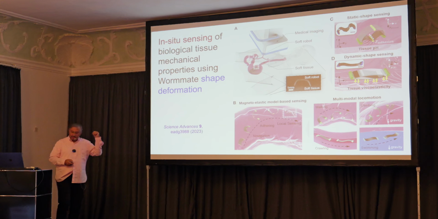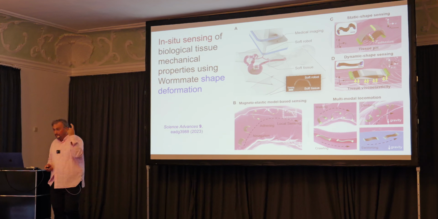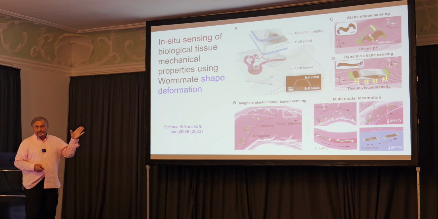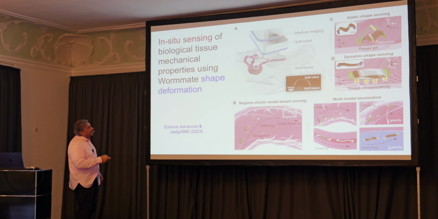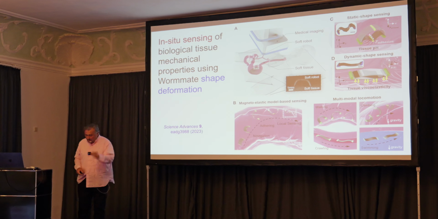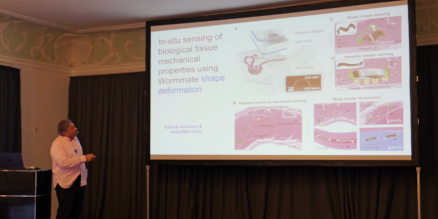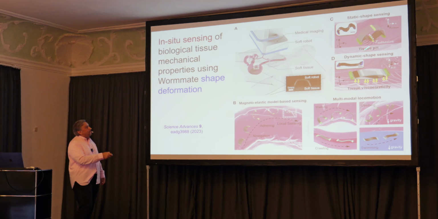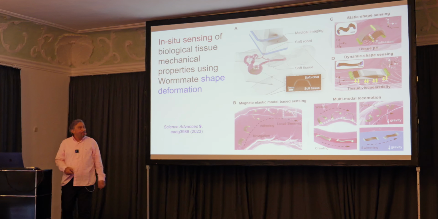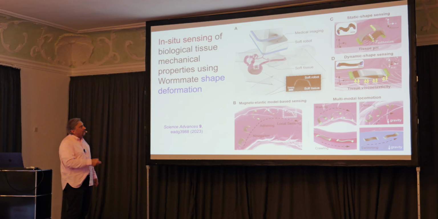Another interesting thing about intelligence is the same shape-deformable object, like before it turned into a soft gripper, now it can turn into a sensor. So how can a soft-bodied robot turn into a sensor? As I mentioned, in the GI tract, we make the feet sticky so that we can climb, but also when we stick, for example, we can have a small strip of a bioadhesive on the robot. By applying a remote magnetic field, which is precise to control from outside, we can deform it and stick to the tissue and basically again deform it to detach, and we can measure exactly how much adhesion happens between the sticky strip and the tissue.